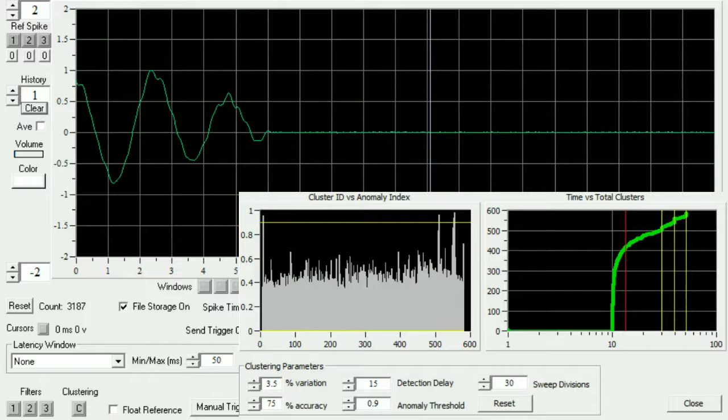The anomaly threshold determines when the scope will trigger. If a subsignal is acquired that has an anomaly index greater than the current anomaly threshold, then the scope acquisition will be triggered and the sweep will be displayed on the screen. Lowering the threshold will trigger the scope more easily, as I will now demonstrate, beginning with resetting the learning.